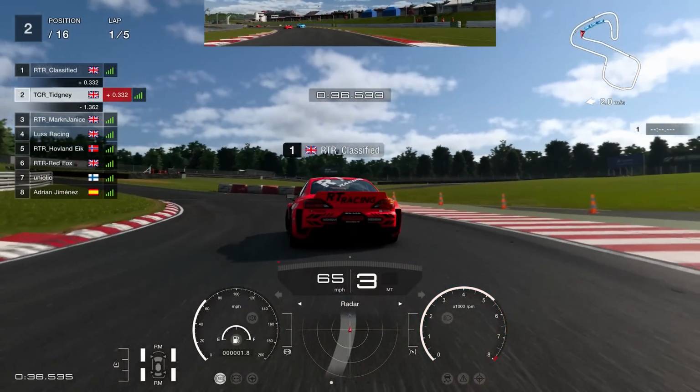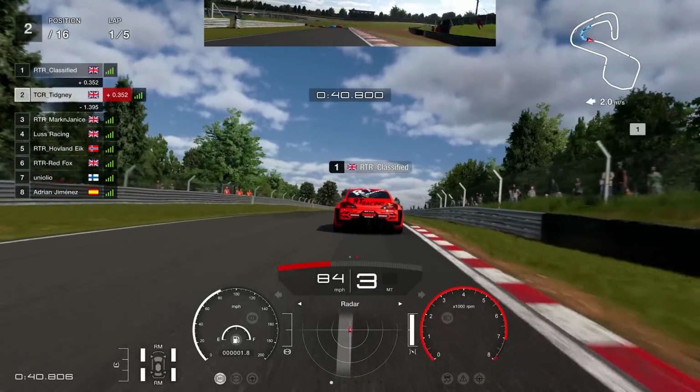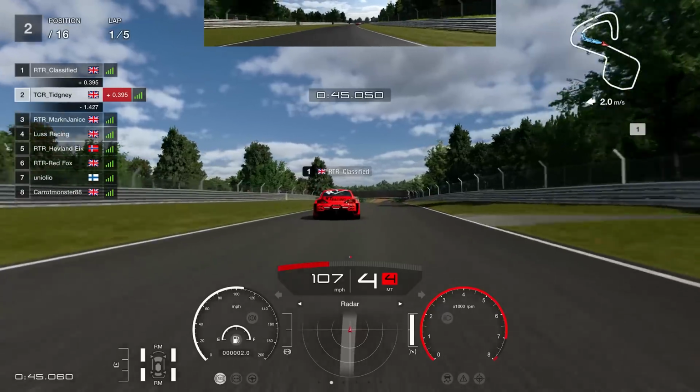If we get a good run through here, a bit of slipstream, maybe we get the overtake done. That'll be done and dusted very quickly. Through the left we go then, and we continue on that. Oh, they're pulling away now. They're pulling away very quickly indeed.